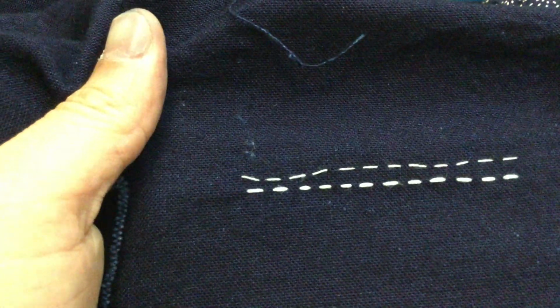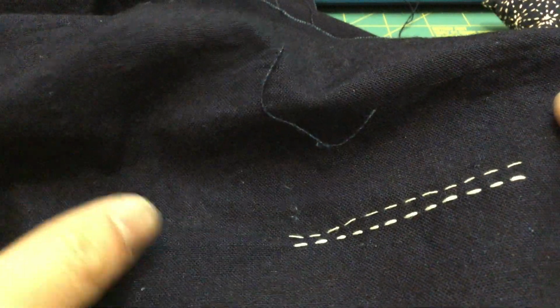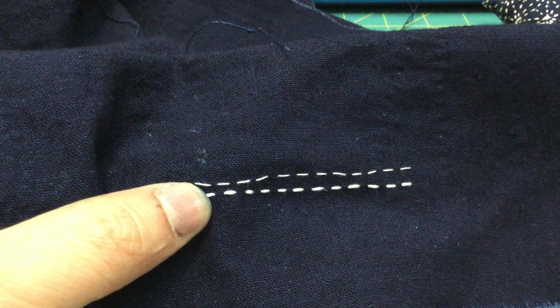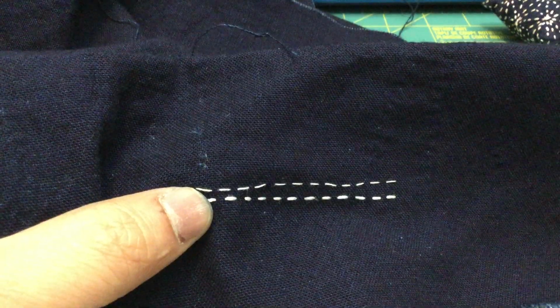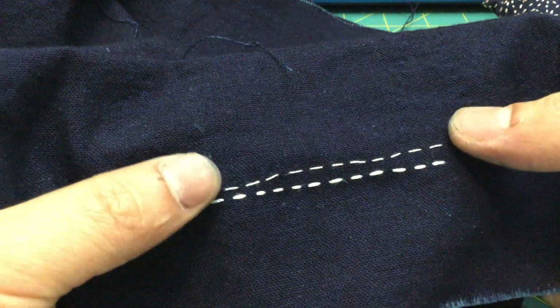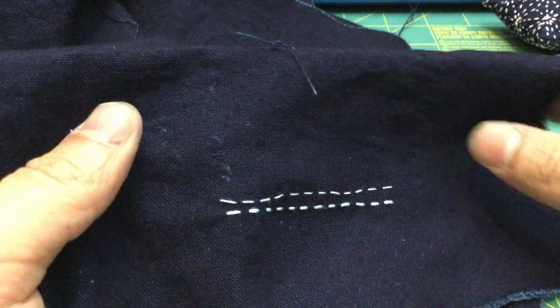So this is the difference. I didn't stitch straight. I didn't stitch well with the second regular sewing thread, but do you think that it's thicker? Although it is thicker, the unique twist makes 4 strands of thread in one united thread, so it looks much more beautiful in the big picture. I see some people doing Sashiko with this regular hand stitching thread, which is not wrong at all, but at the same time I prefer that.